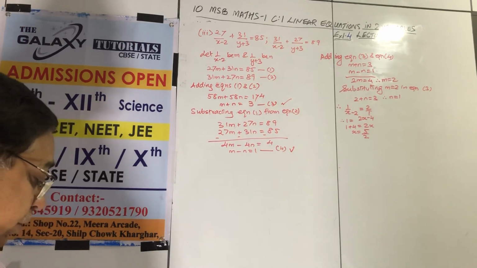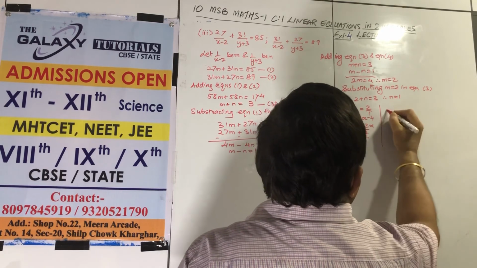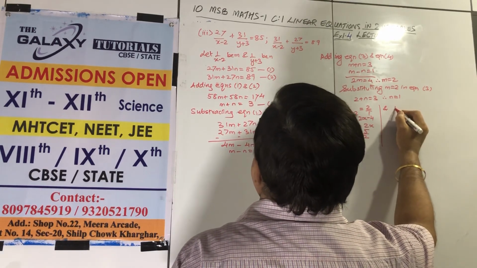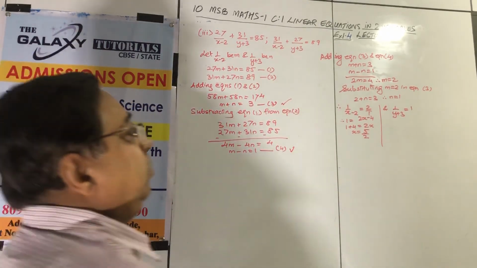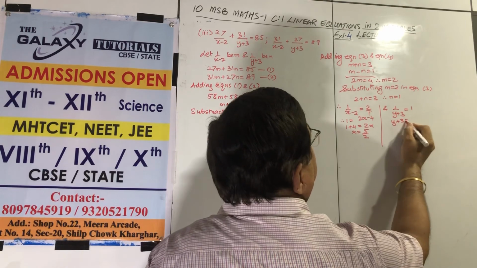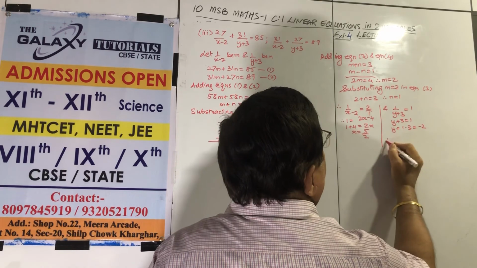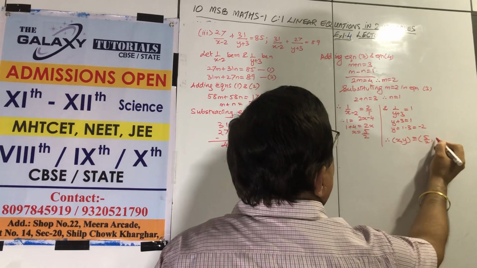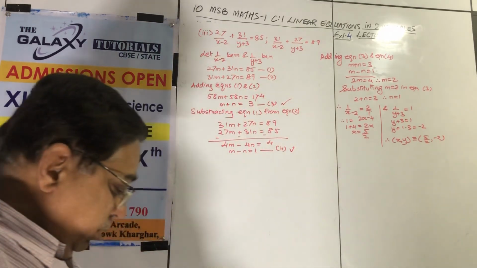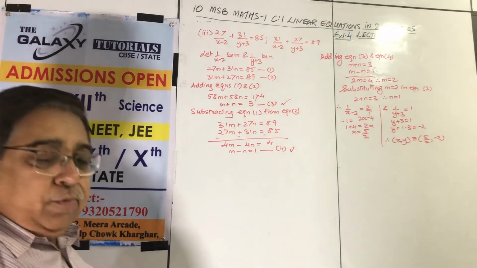Then we have to do the n. Okay. And 1 upon y plus 3 is 1. Therefore, y plus 3 is 1. y is 1 minus 3, that is minus 2. Therefore, x, y is represented by 5 by 2 and minus 2. This is how to find the solution. Okay, my friends? This is how to do the third sub-sum. We will go for the fourth sub-sum.